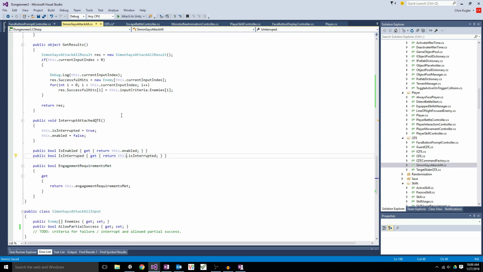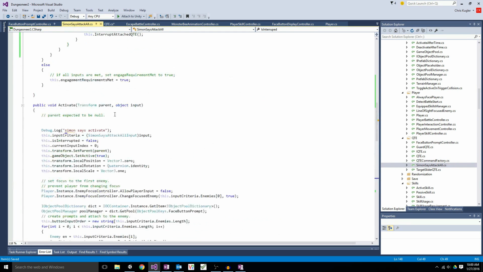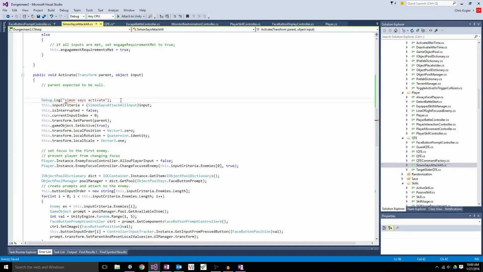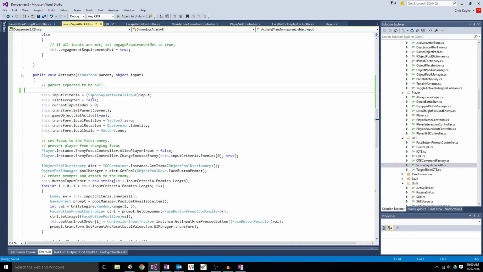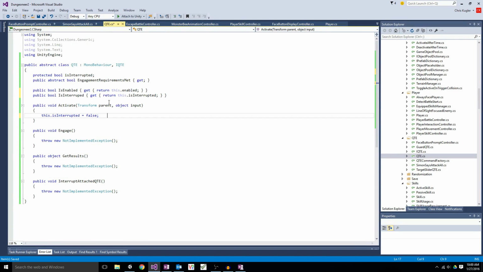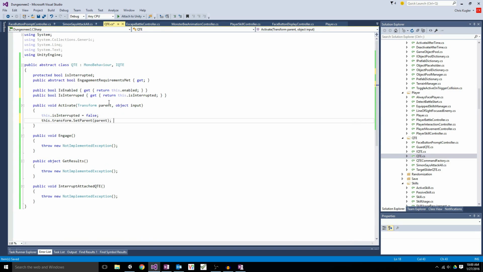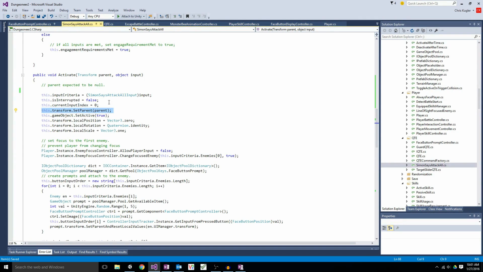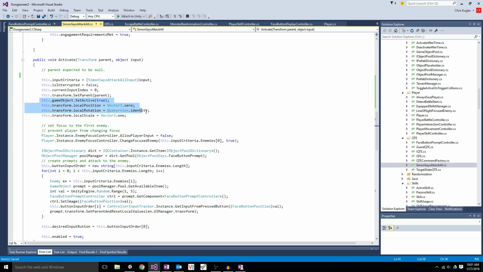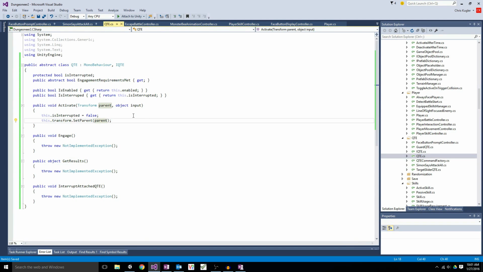So Activate, we have some common things going on in here. Now, isInterrupted is equal to false. Transform.SetParent. GameObject.SetActive. These guys.